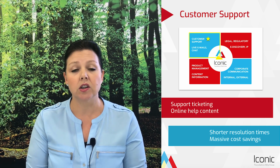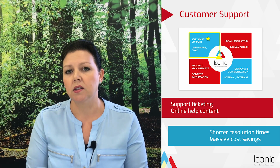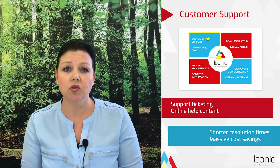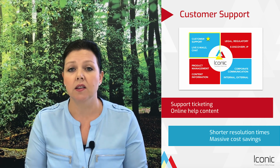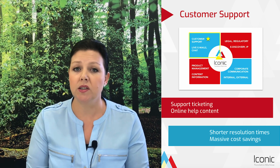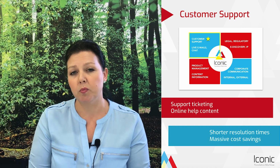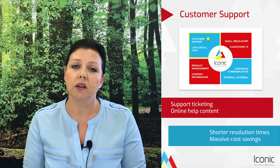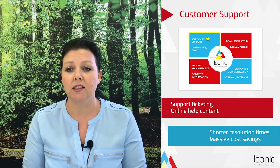By centralizing customer support systems, companies are able to cut their customer support costs by more than 50% in general. Not only that, they're able to distribute multilingual tickets among any member of the team, regardless of the language of the query. Even without language, customer support is massively cost and time intensive for any global organization. So integrating bespoke neural machine translation solutions into the workflows is not only helping global organizations to broaden their market reach, but also they're availing of significant cost and time savings.